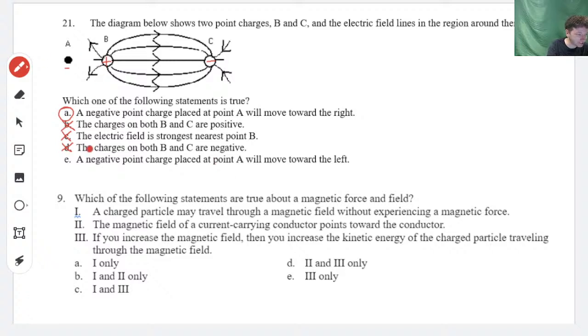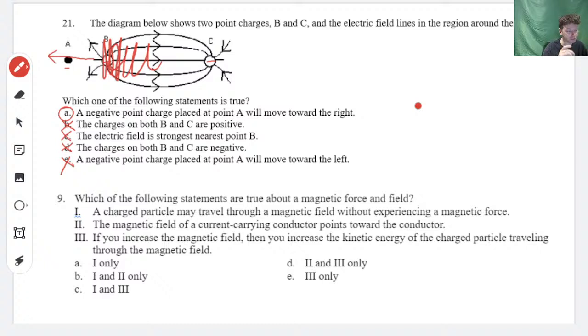No. Opposites attract. You can think of this in two ways. You can think of it as opposites attract, and that the negative charge will be attracted to the positive charge. Or you can remember that negative charges always move in the opposite direction of the field lines they're in. And because this field line is pointing to the left, a negative charge will move in that opposite direction, to the right. That could be helpful if I just showed you these field lines. But in this case, you can analyze it either way you like. Our answer is going to be A.